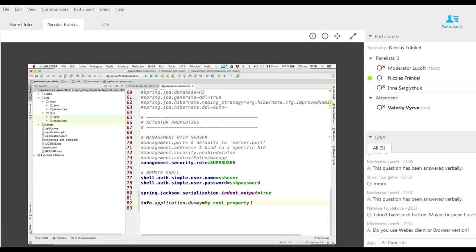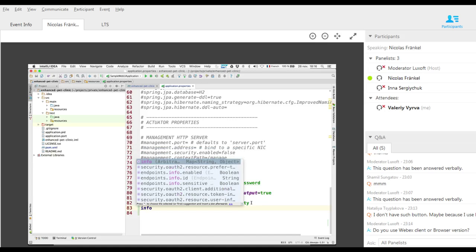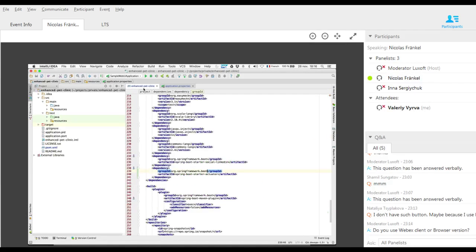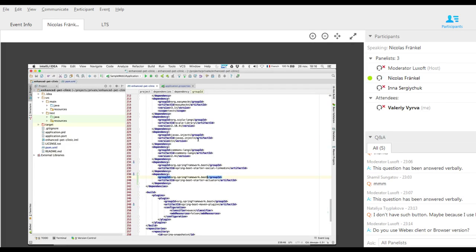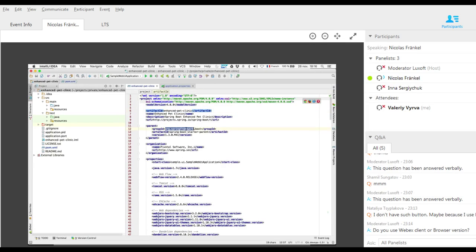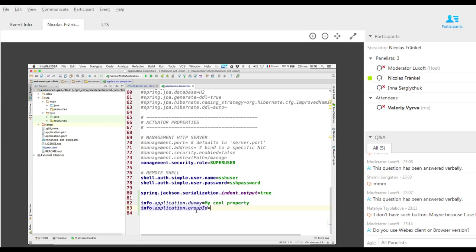And as I told you, I probably wanted to have dynamic metadata, and such dynamic metadata is about the group ID of my application in the POM. So I want to have this information here, artifact ID, and this information here. So I will say group ID, which is what will be displayed. And if you've used Maven before, and basically that's what I did before Spring Boot, what I did was to hack a servlet to create a property file and to filter it through Maven. So in Maven, you have a possibility to say that such and such resources can be filtered, so you can write information from the POM into your file, and then you only have to read it. So this is basically what you do.